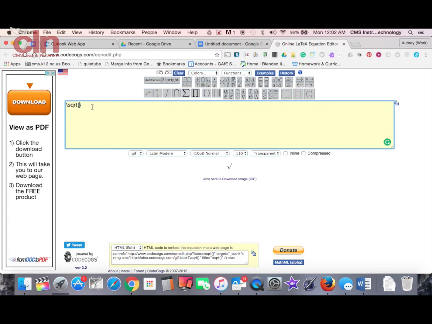So I'm going to say 64, and then maybe I'm going to add some additional things. So I'm going to say plus, and then I can go through here and add another one like a fraction, and now it gives me the code for the fraction, and again the brackets where I can enter my numbers that I want to appear in the fraction, and I can include that. And I'm just going to pick random numbers in here, and now I have my code in here. I don't have to remember or anything like that. I can just let it generate from here, and now I'm just going to copy this code that is inside of here, and I'm going to go in my Google Docs.